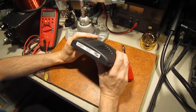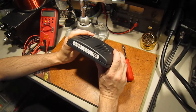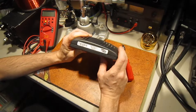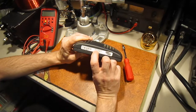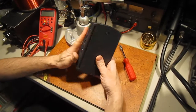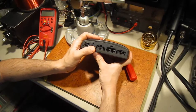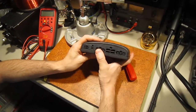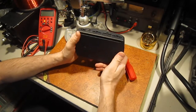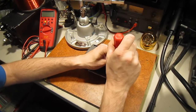Here's our motor controller. It's made by Invacare, which is the manufacturer of the electric wheelchair. It's made in New Zealand, part number DK-PMA-02, Mark V. The connectors on here include the connector for the joystick, charger, motor one, motor two, and the 24 volts DC input from the batteries.